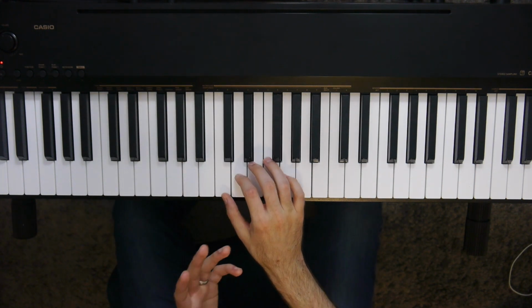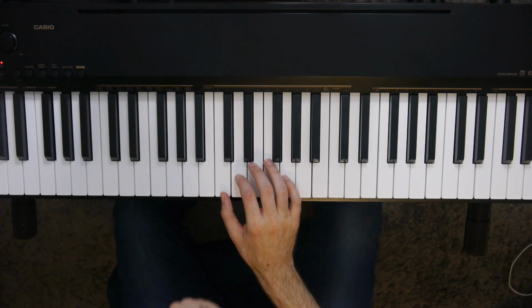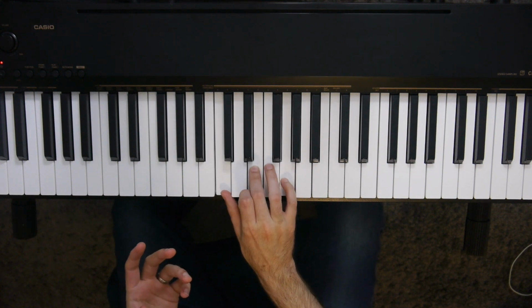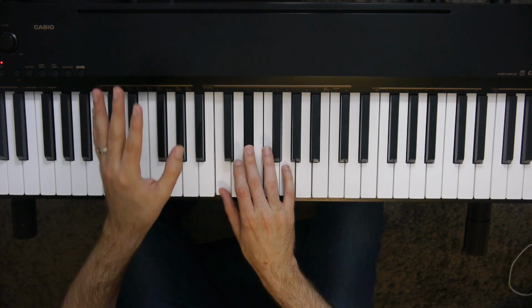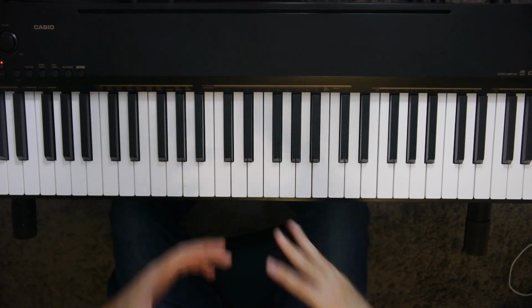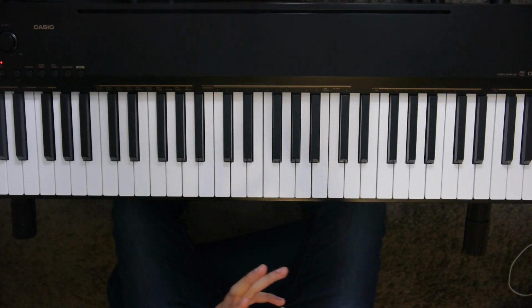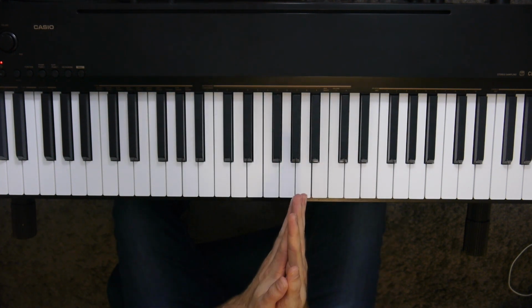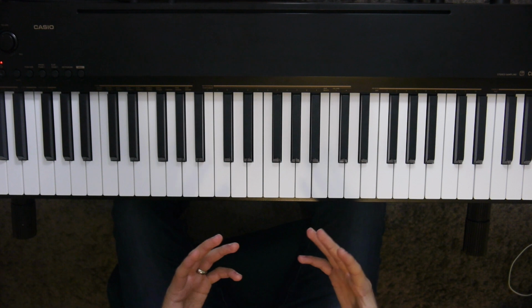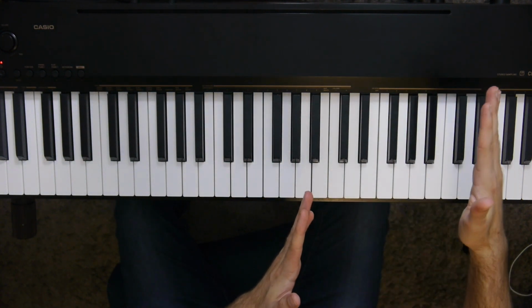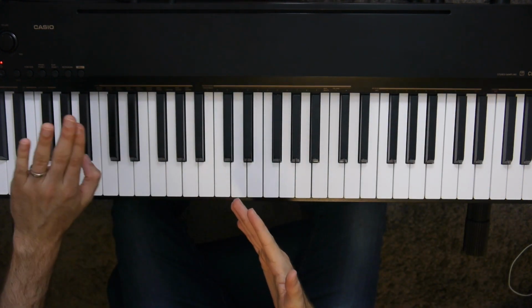And that slight difference makes a big impact on the sound. A major chord has a happier sound, and a minor chord has a sadder sound. Now, the way you would write this out, the way you would talk about it, is that a major chord is a root, a third, and a fifth. A minor chord is root, flat third, and a fifth. And it's important to note that when we talk about sharping things or flatting things, it doesn't always mean black keys, right? A lot of the time it does, but really all sharp means is that we're raising something, and all flat means is that we're lowering something.